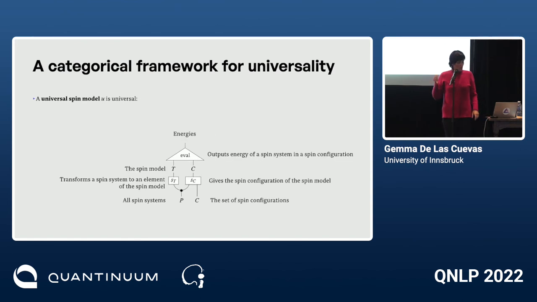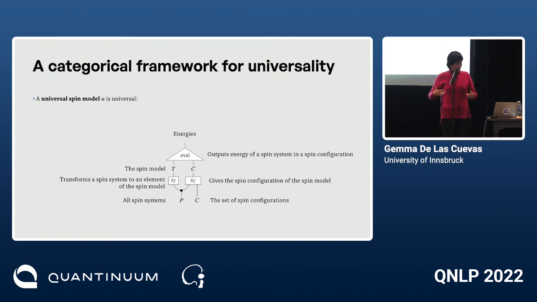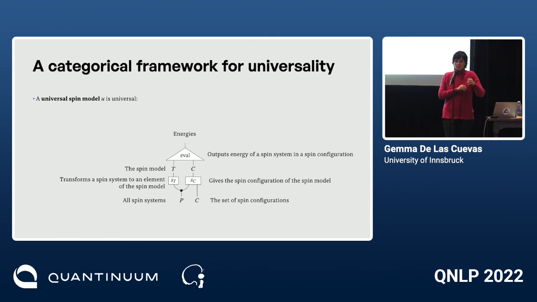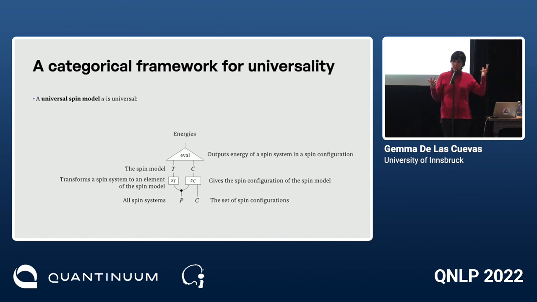A universal spin model is also an example. The programs are all spin systems. The compiler is what casts, say, an 8-dimensional Ising or Potts model into a 2D Ising model — a map specifying which coupling strengths to choose and how to organize them. T is the spin model, the context is a set of spin configurations (analogous to inputs in computation), and the behaviors are the energies — what is observable at the very end.